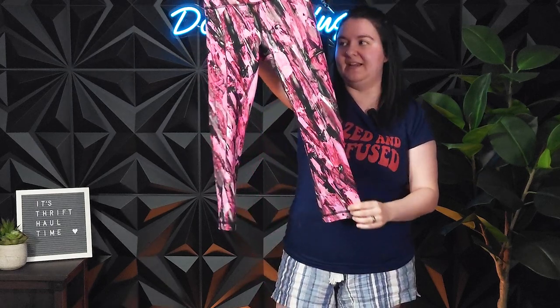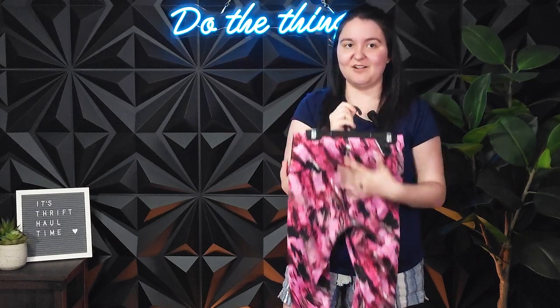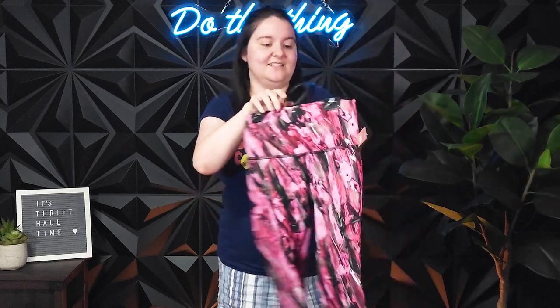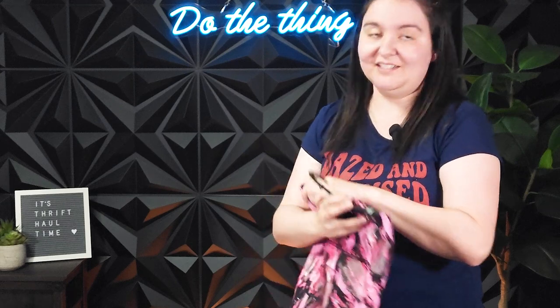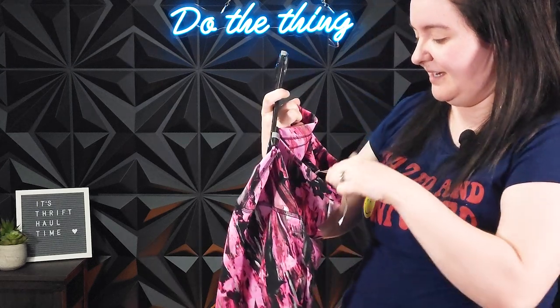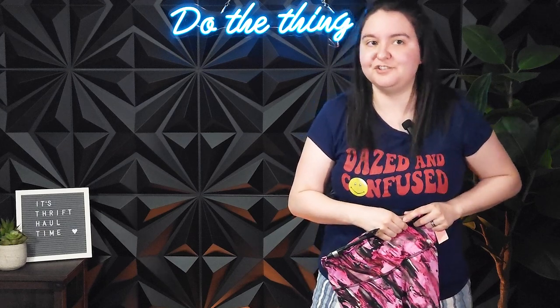These were $7, and I didn't believe it at first, but these are Lululemon. They have a size dot with the numbers around it, and I was like, I kind of hate that pattern, and it looks really inconsistent. So we looked up the numbers and the size dot, and lo and behold, it showed us this weird pattern — Lululemon Wonder Unders. They still have the rip tag — it says size six, which totally makes sense. So $7 for Lululemon Wonder Unders. I just did it.